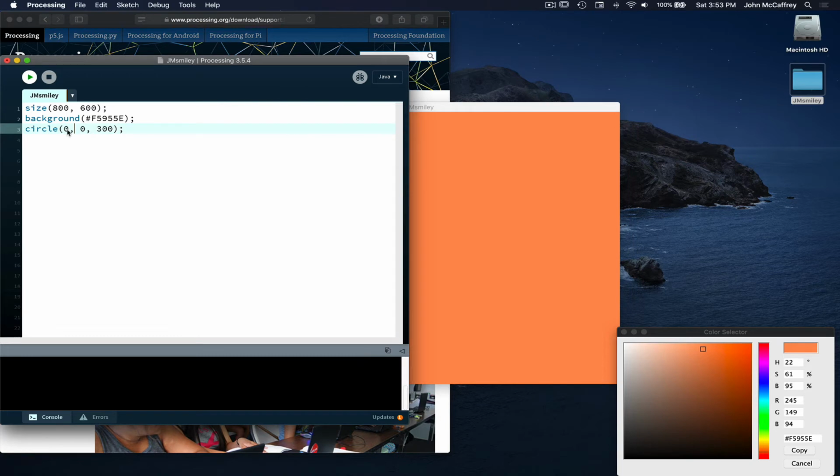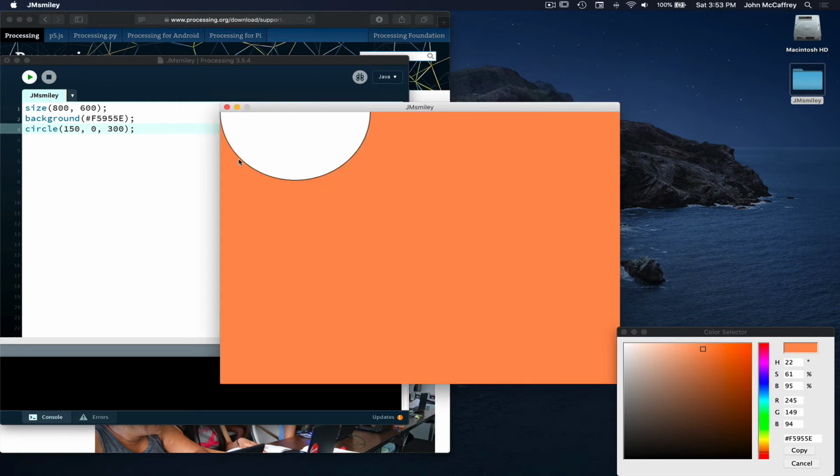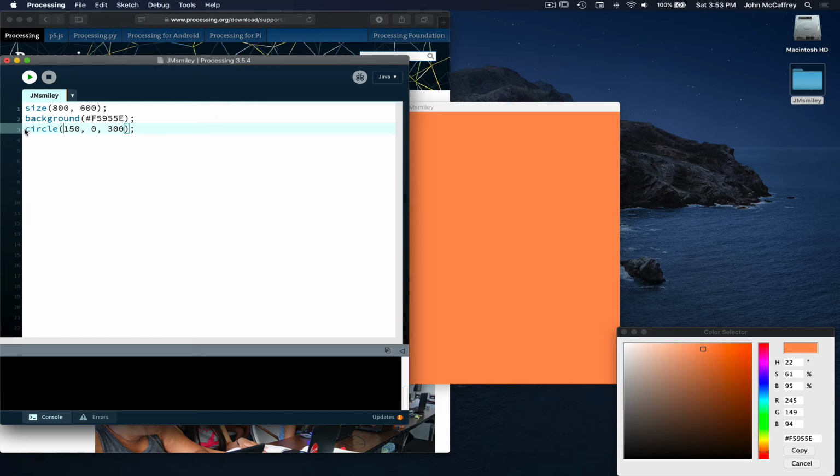Because if I were to now move this over a little bit, move that to say 150, see the whole circle fits on screen. Now if we remember, our project is going to be 600 or 800 pixels wide. So now I could fit 2 circles and 2/3 of another circle. So if I experiment with that, let's try that again and see what happens.